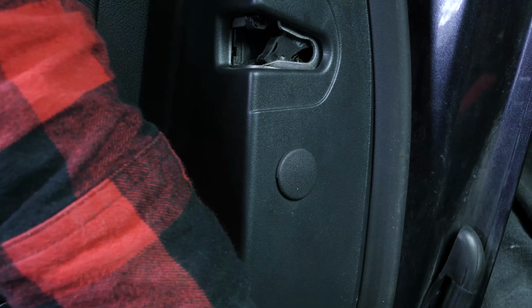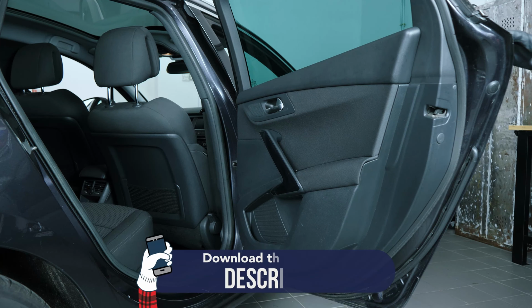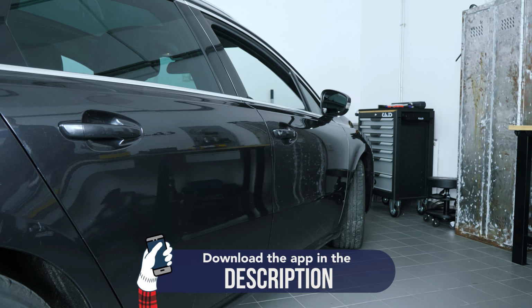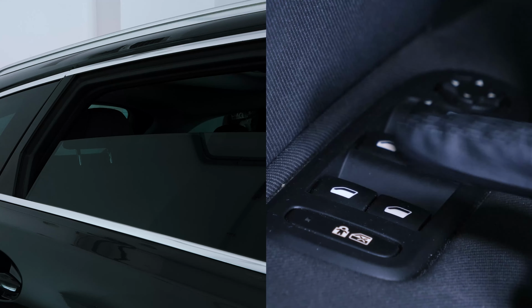You'll now need to reset the window regulator motor. If you do not do this, you will only be able to operate your window in jerks, as the comfort function will not be set. In addition, the anti-pinch safety device may prevent you from closing the window completely.